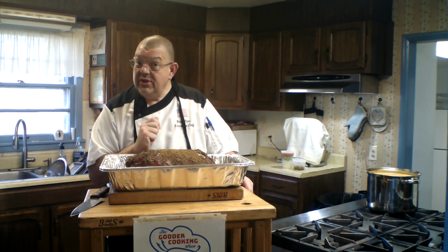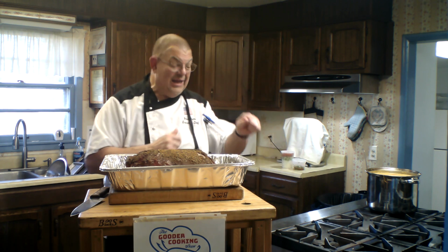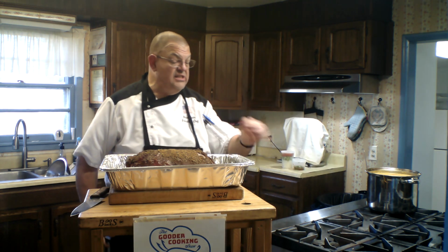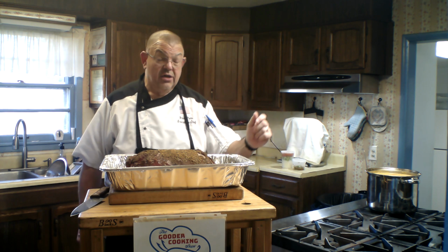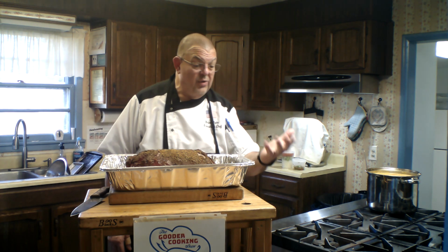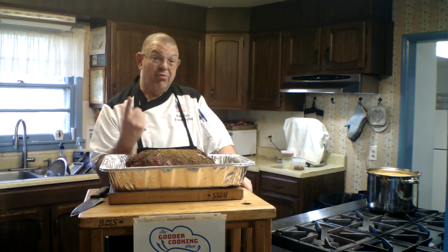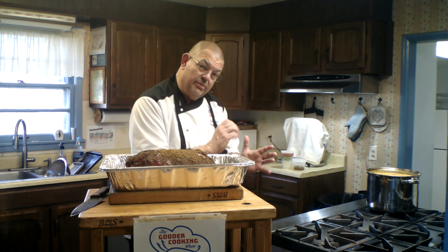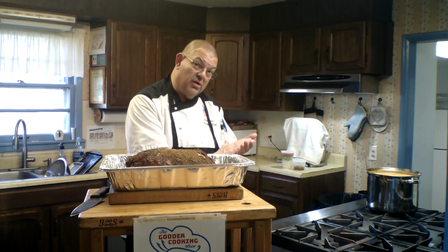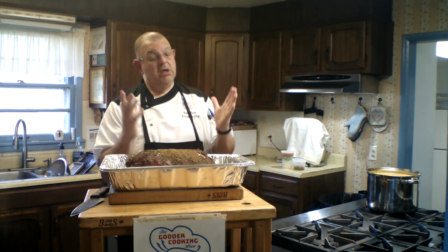You know what else you could do with it? You could take a cast iron skillet, get it hot, put it in there, and sear it. Now you've got a seared prime rib steak. You want to get froggy, take it outside, put it onto a hot char grill. Now you've got a seared, char-grilled prime rib steak, right? But the big thing is, if you have some left over, put it into a pan, put a little bit of juice on it, put a little foil cover on it, bake it, warm it up, and you'll be good to go.